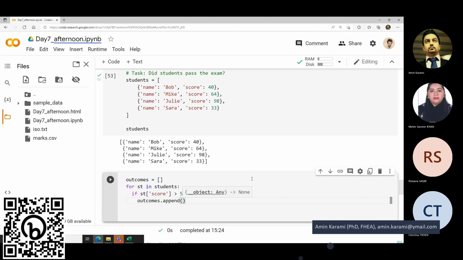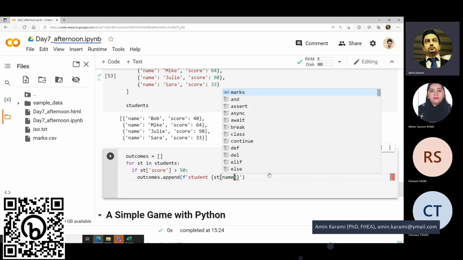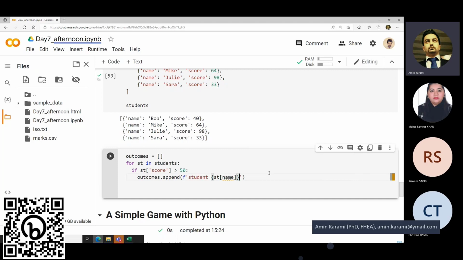How to add the message? For instance, I want to say something like this: Student, and then the name. What is the name of the student? st name, right? Student, like this, passed the exam.